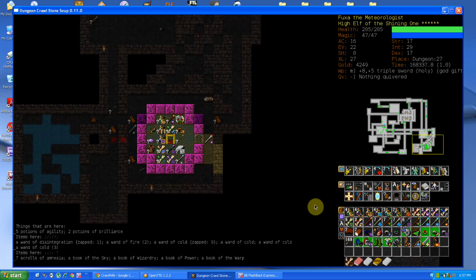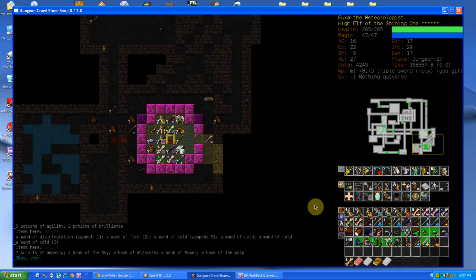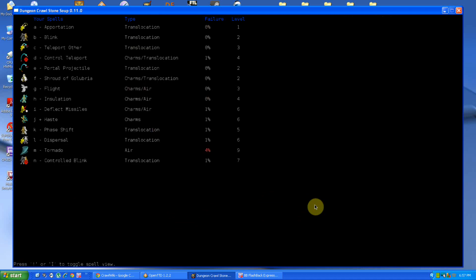Books. Is there anything left to memorize? I got 6 spell levels left. I can memorize something, hopefully useful. Something I was thinking about getting was probably airstrike, but I don't really need that. There's really not a whole lot of spells I need. Believe it or not, I'm not really a magic casting character. I've got a lot of these spells and I'm upping spell casting, but there's really no reason to be upping spell casting for being able to cast more spells. I've already got all these spells.